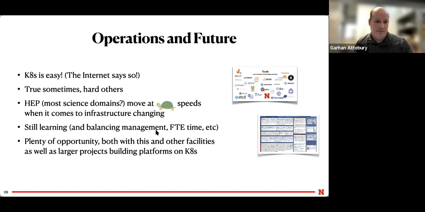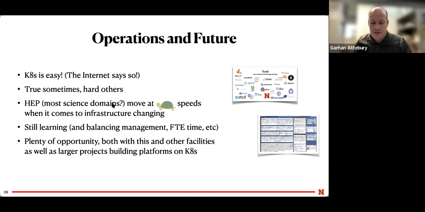And so we're still learning, I think, just how to balance admin time, people FTE time, with the complexity that goes along with having another layer of stuff. I think we're getting better at the extra stuff from Kubernetes. Once you get good at it, then maybe you can start making the other things of maintaining OSs and that stuff underneath somewhat simpler, kind of a trade-off. Still much to learn there and experience to gain. I don't think it's for everyone.